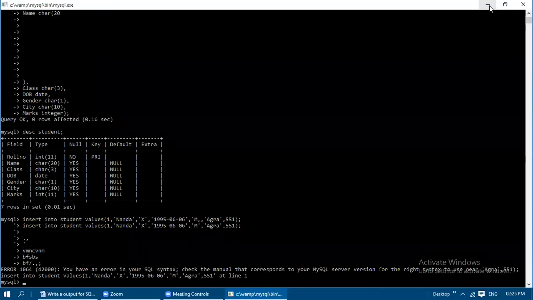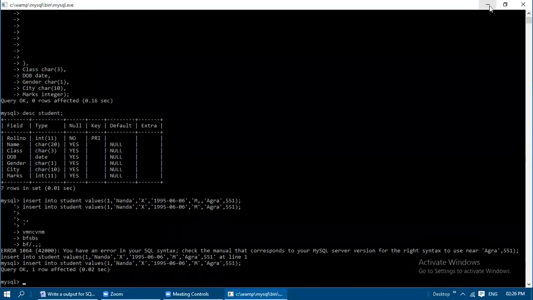So we created an error, so we will now insert the value correctly. Now one row is affected. Now we will enter the next row. We need to carefully enter the values, because if you miss one single quote, then you need to rectify that error.